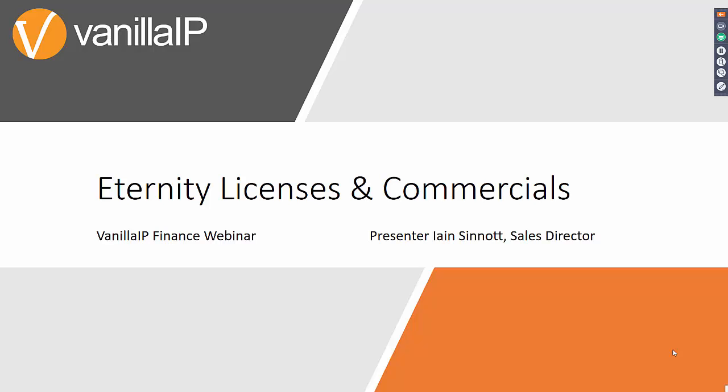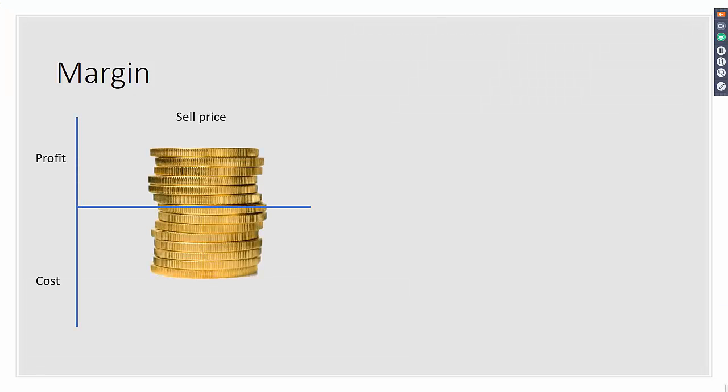So let's start off by saying that Eternity licenses or perpetual licenses are a methodology for increasing your margin. So we're focusing today not so much on the revenue side of the business, but the actual profitability of the things that we sell. And just as a benchmark, I think we can probably easily get to the point where we agree that margin or profit margin is the sales price less the cost. Whereas if we try and sell harder or we produce smarter packages, we may be able to lift up the sale price, and many of you do, congratulations.